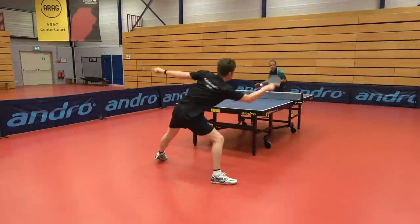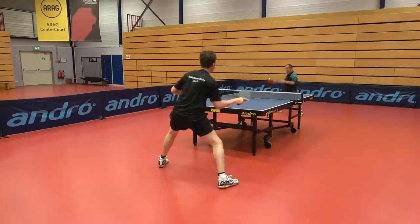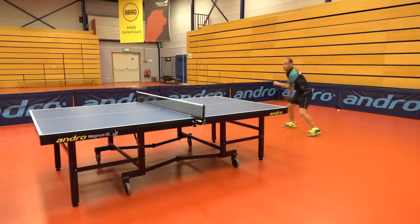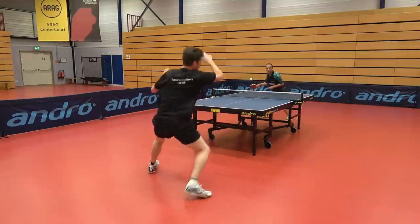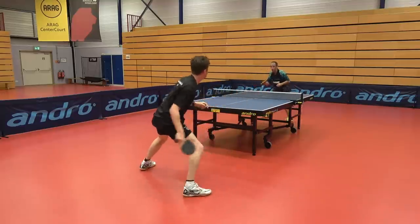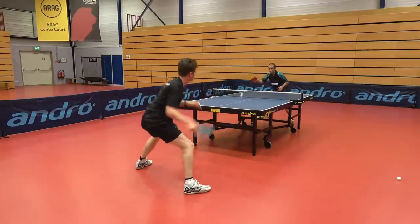You heard it from the man himself. I'm going to be trying out the Treiber FO blade that he uses. Early on, it did remind me of other Hinoki blades that I've tried in the past, such as the Primorac Carbon. It gave that really quick rebound effect, but had that soft control that you get with Hinoki blades. Quite hard, yet just had a good rebound effect. It was really nice, and I liked it for the blocking early on.